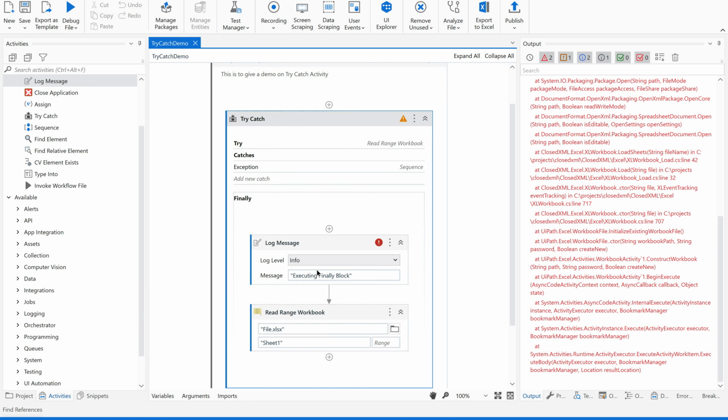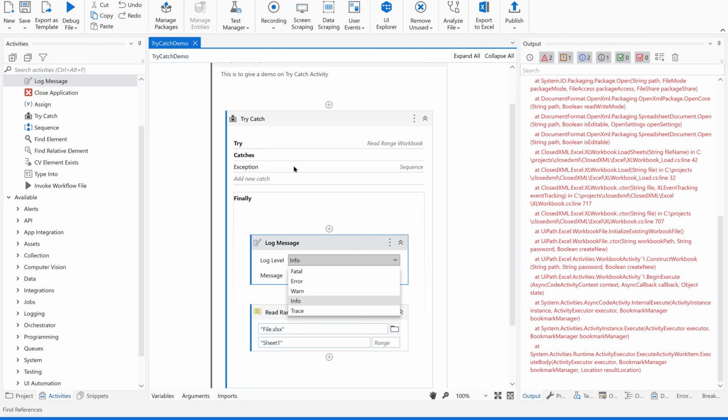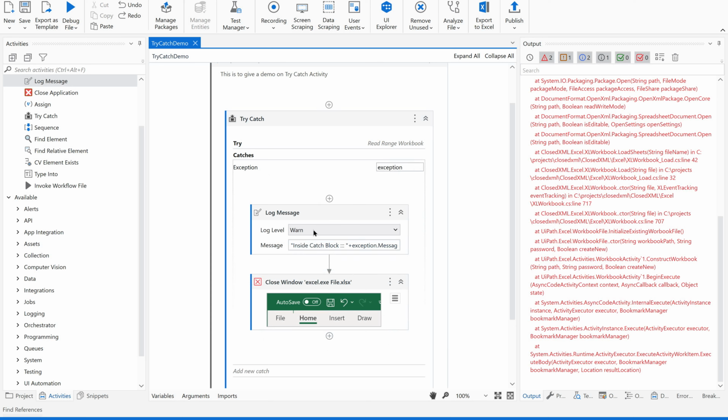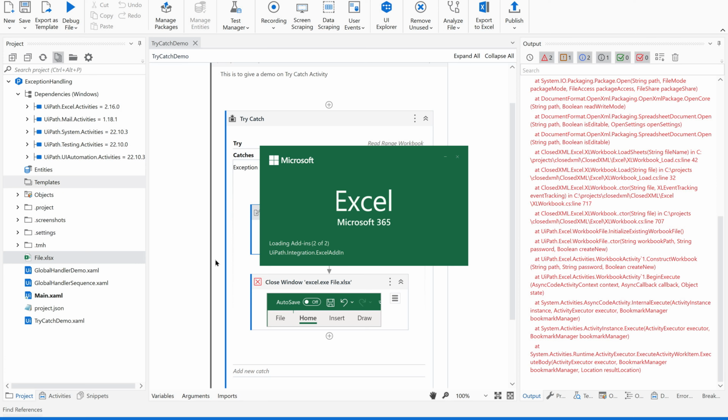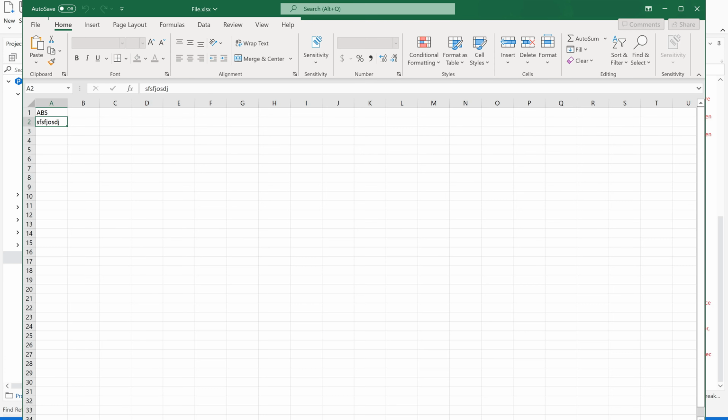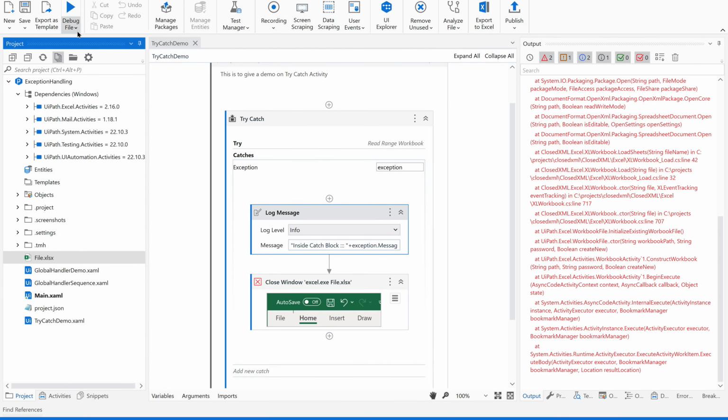Also let me change this here, under exception, to info. Okay, let us reopen this file again, then rerun this file.